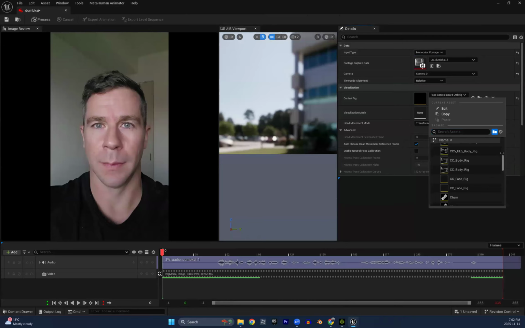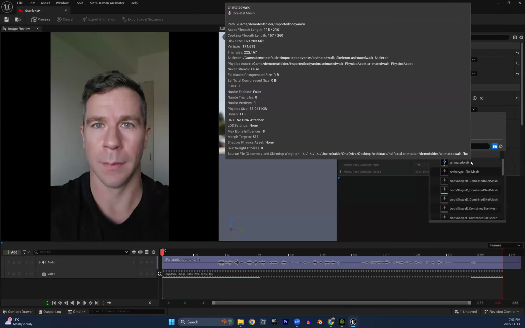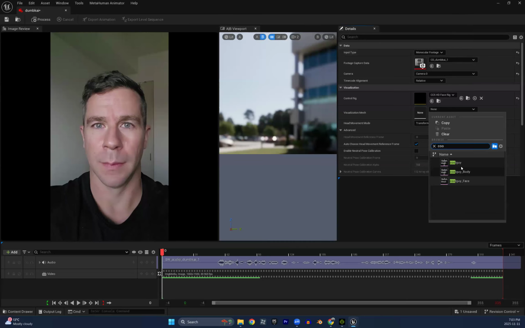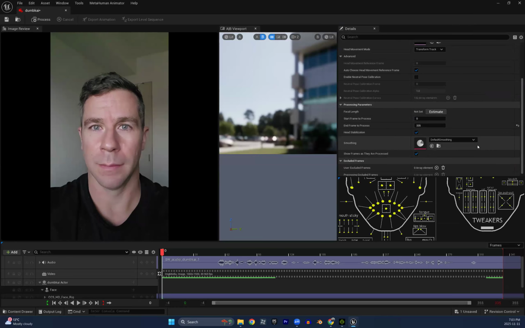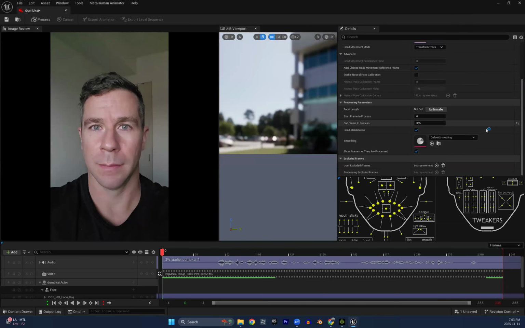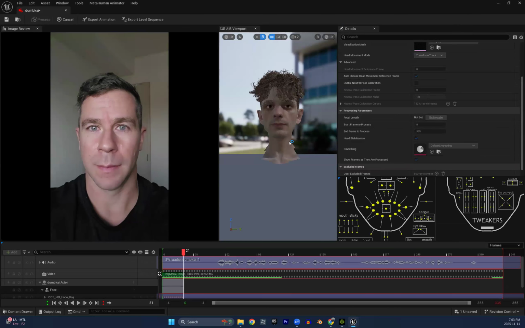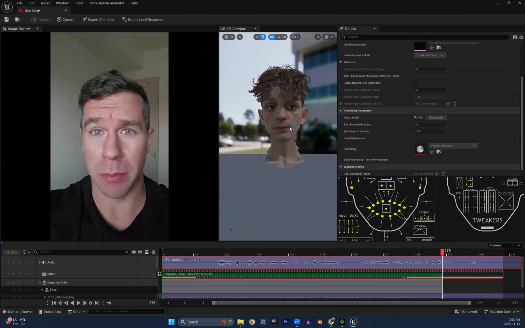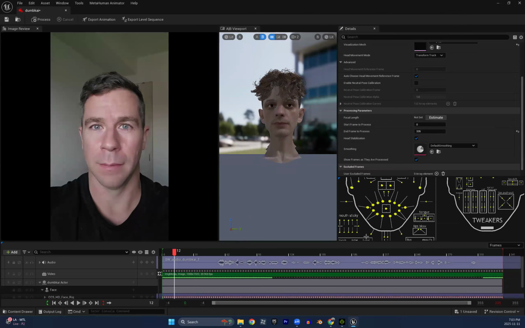Whenever you're creating a MetaHuman performance for your character, it's pretty much the same process, regardless of whether you're using depth footage, monocular footage, or the audio input. Then just choose your visualization mesh, which was a cool guy, and of course your face, it's the facial animation. There are a few other options down here that I don't need to worry too much about. When you're finished, just go ahead and process it. You can see here it's creating that facial animation performance from my audio there. And again, you can't hear the audio, so apologies for that.